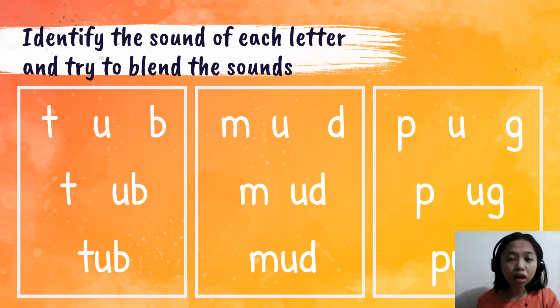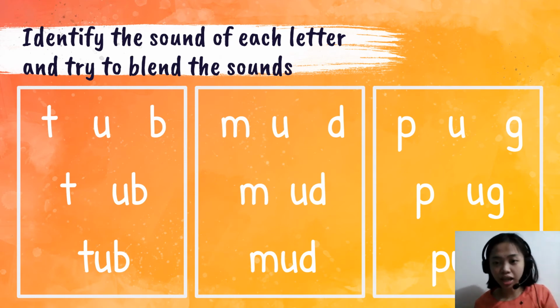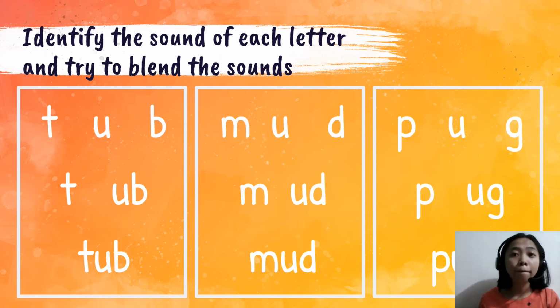Next, the second box. M and D. Plus D. Combine the two sounds: ud. Say ud, ud. Again, ud, ud. M plus ud equals, say mud. Say mud, mud. The last box. P sounds p, U sounds u, and G sounds g. P plus ug equals pug. Okay, that's the breed of the dog.